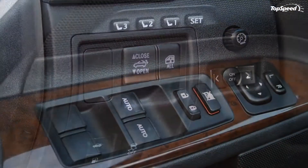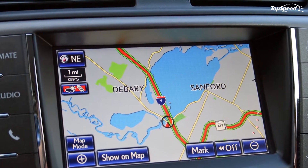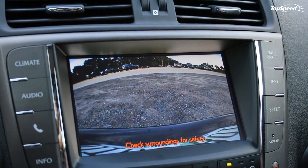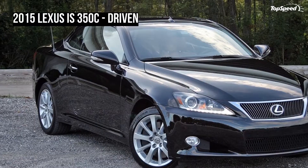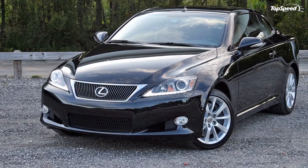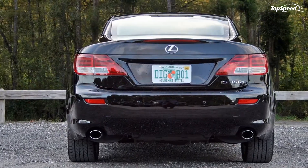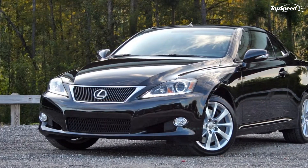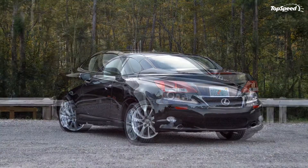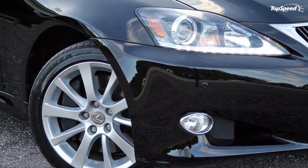The BMW 4 Series was born out of BMW's recent renaming scheme, which solidified the 3 Series as only having four doors and necessitated the creation of the 4 Series, which plays the part of the two-door coupe and convertible. Like the Lexus IS C, the 4 Series comes in two trims — the 428i and 435i. When compared with the IS 350C, the 435i is the appropriate choice. It comes powered by a turbocharged 3.0-liter inline-six that makes 300 horsepower and 300 pound-feet of torque. Its 8-speed automatic transmission sends power to the rear wheels, and AWD is available via BMW's xDrive. Prices for the 435i start at $56,950.